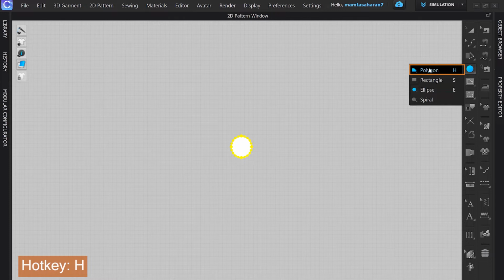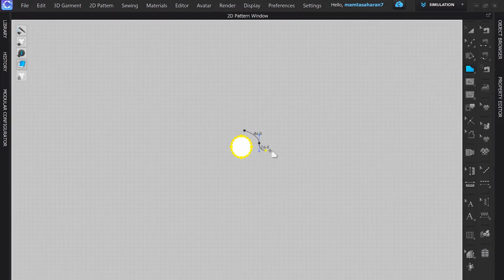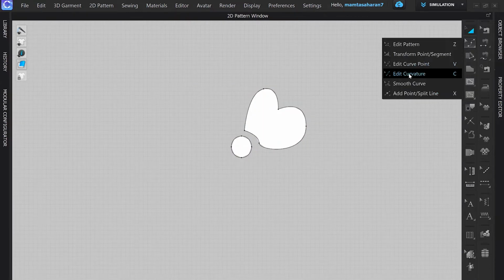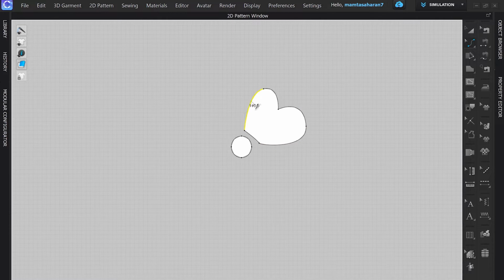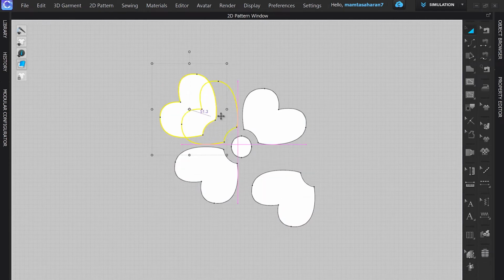Now with the help of the polygon tool, create a flower. I'm making a simple flower, but you can create a very intricate flower by tracing an image in the 2D window. And there we go. I have my first petal and I can copy and paste it to get other petals.